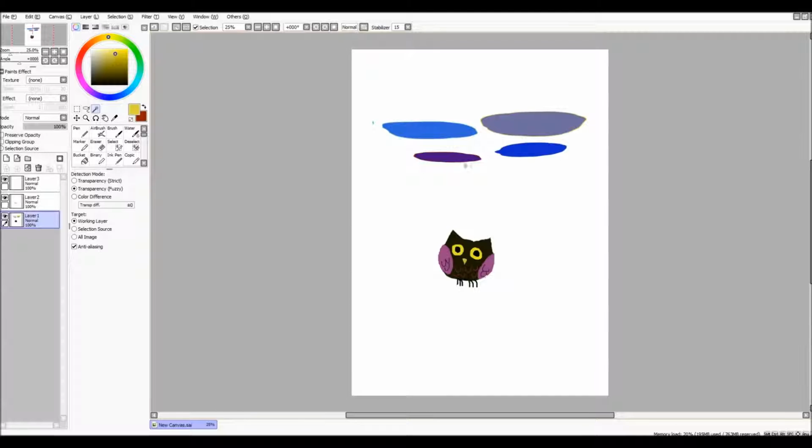Then we have color difference. Let's get a better example of this. I'm going to put two colors next to each other.